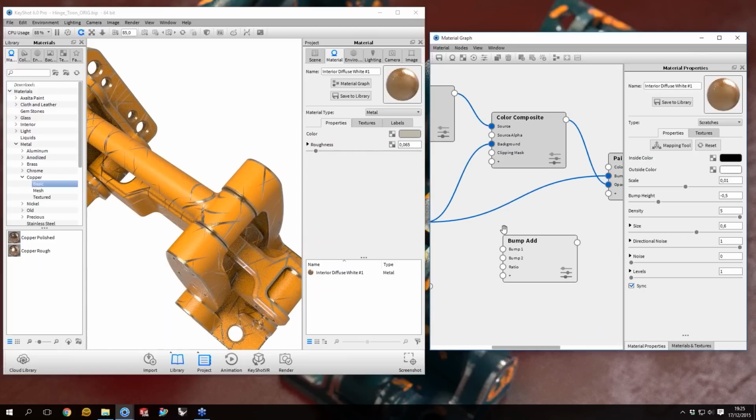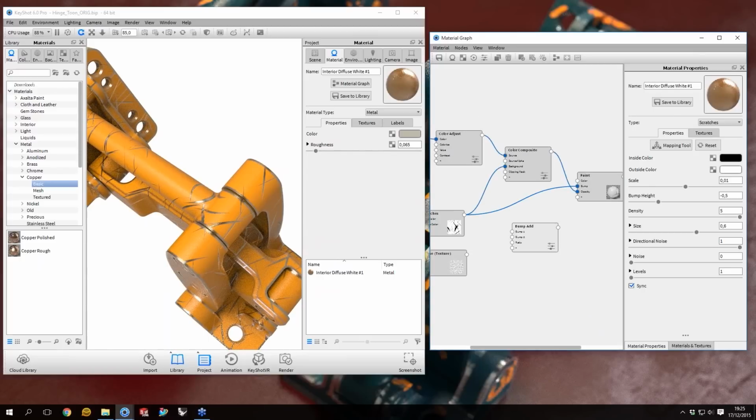So I'll drag from the output of the scratches procedural onto bump 1, and I'll drag from the other texture onto bump 2, and I'll drag the output to bump, and again my original connection is replaced with a new one.